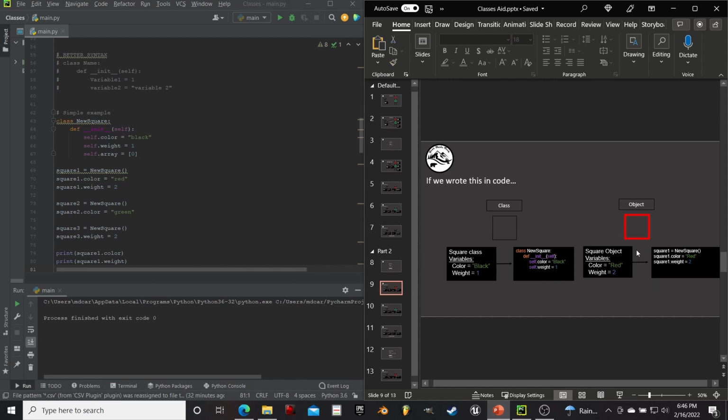Now, if we're going to instantiate a new object, again, similar to last time, we have this red square here. We're going to do basically the same thing that we did in the last video. So square1 would be NewSquare, and then you can manipulate the attributes of that square here. Because remember, this square1, now that we set it equal to the NewSquare class, inherits all the properties of NewSquare. So it's going to inherit all of these variables that you see here under the square class.